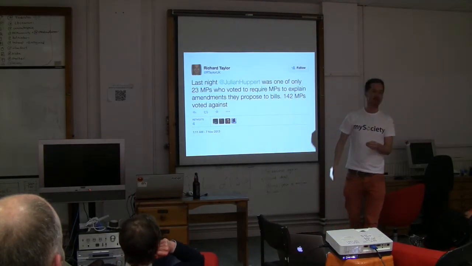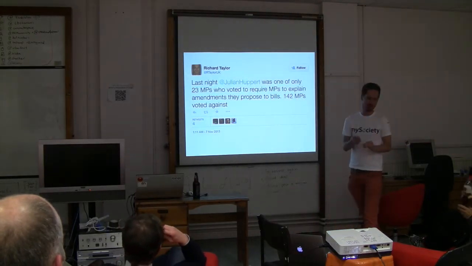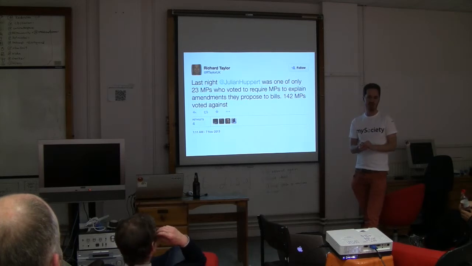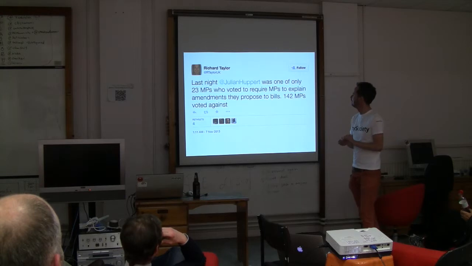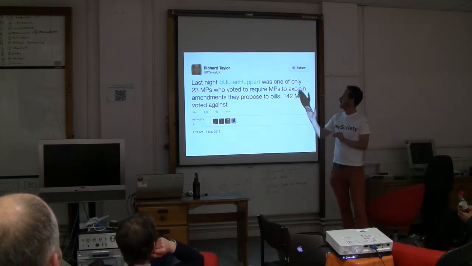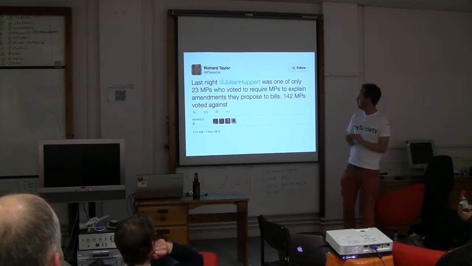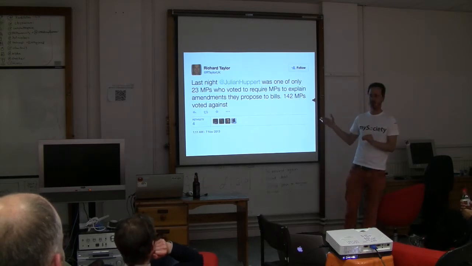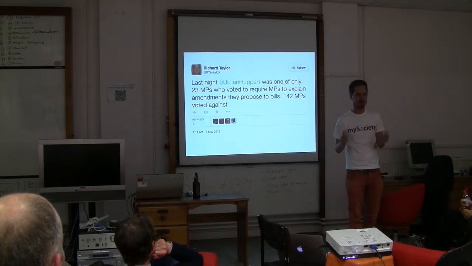There have been some efforts to improve things. There's been a motion in Parliament in a session to require MPs who propose an amendment to explain their amendment. But that didn't pass. Only 23 MPs actually voted for it. And you can see not many MPs even turned up for that vote, which is actually fairly usual.